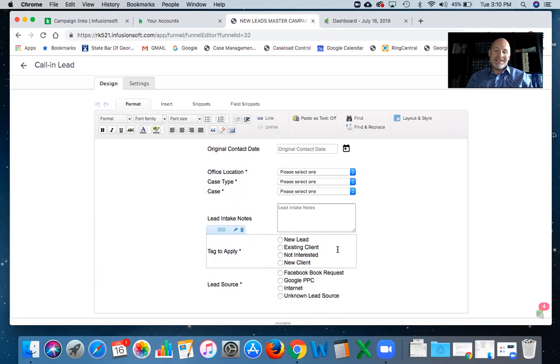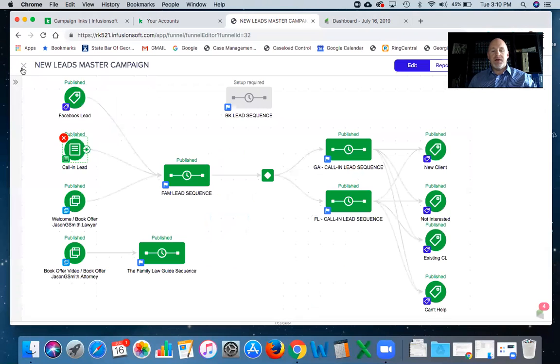We have automatic tags that are applied based on whether it's an existing client or whether it's a new lead. We also have not interested, so that if we're just entering a contact that isn't a client. And then we also have some information about lead source that helps us in that call-in lead form, and it kicks off the family law lead sequence.